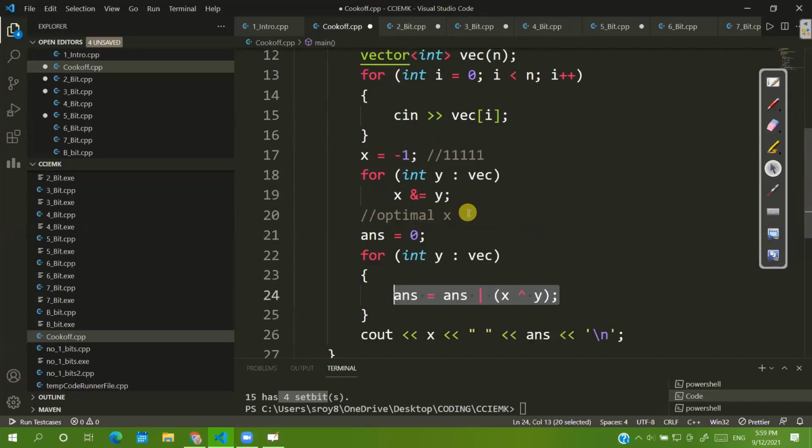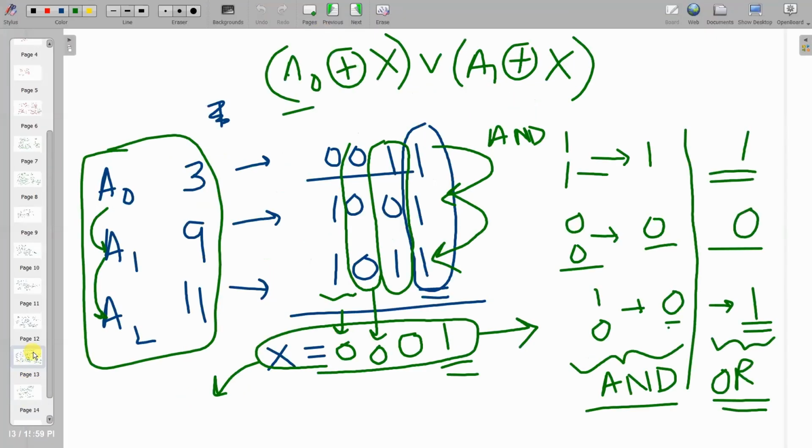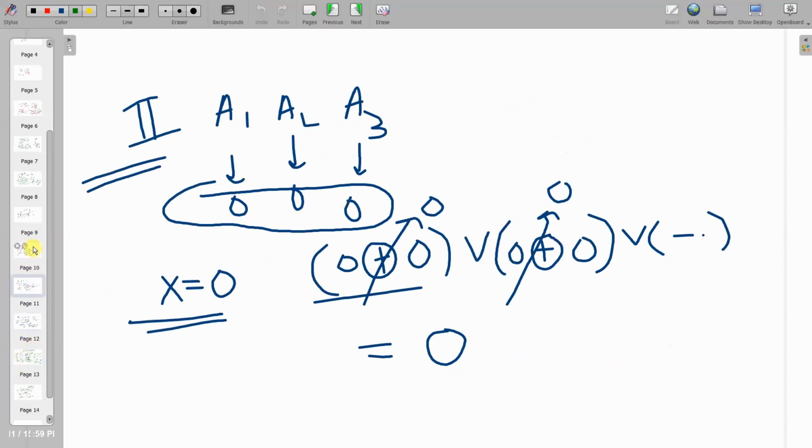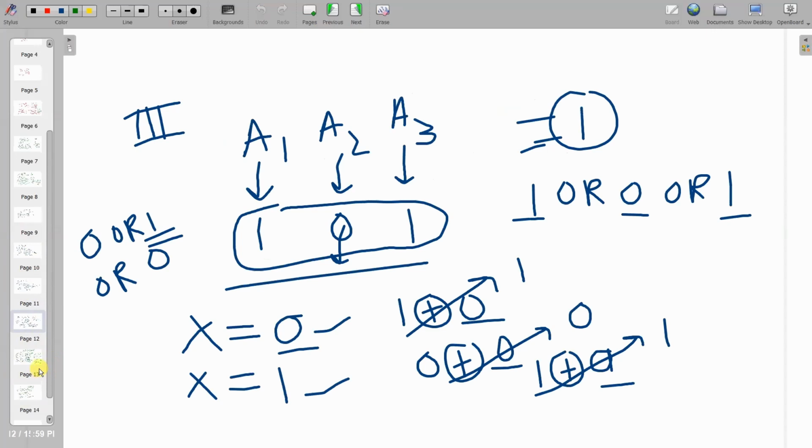So the actual fun part was figuring out that by doing repeated AND operation, I can get an optimal x. So the core logic was that XOR finds similarity. If you want to make things as similar as possible, you devise some rules for it. I have devised that if I get 1, I will keep it 1 because it is similar. If I get 0, I will keep it 0. And if I get a mixture, I will keep it a mixture, 0 or 1.